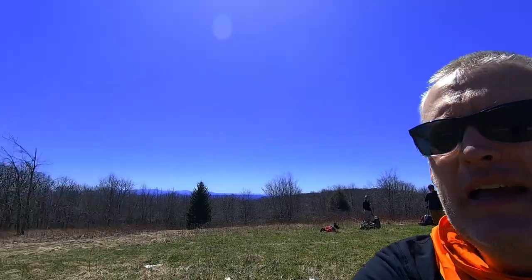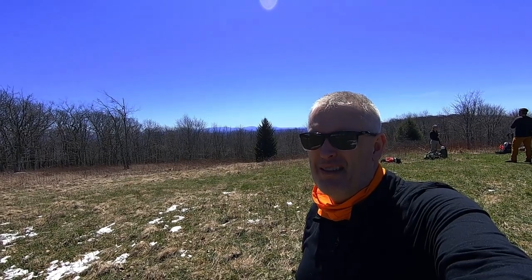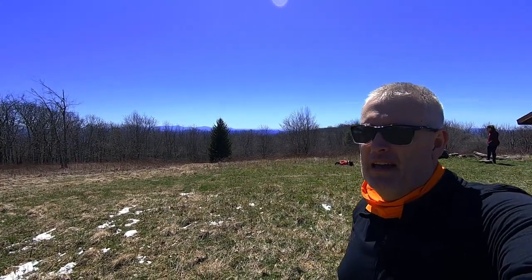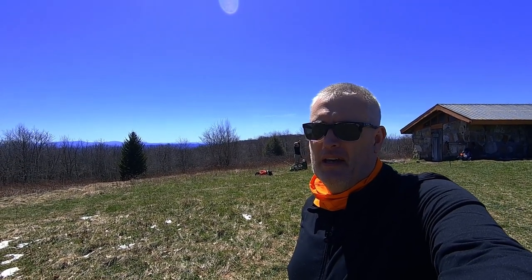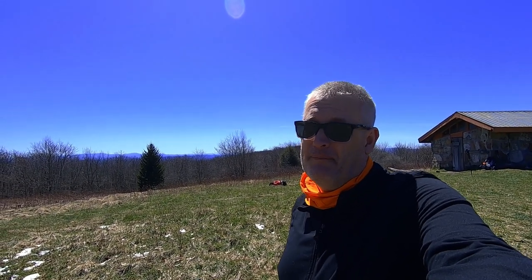And then back up over here, let me show you this. See back behind us, right about in there, that's Mount Rogers, and to the left of it is White Top Mountain, so that's Grayson Highland. It's 29 miles away from where we're at. The hikers behind me, they were just there probably about a week ago. They're through hiking. So we're gonna evaluate what we're gonna do here, see if we're gonna go on. There's a stealth camp about 2 miles ahead. I don't know, we'll see. This is such a beautiful view to be up here, wake up in the morning. So we'll talk to you in a little bit.